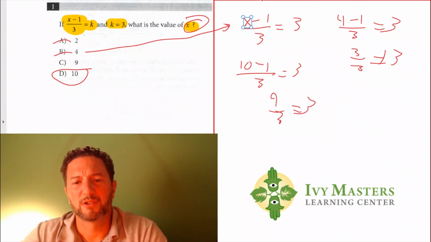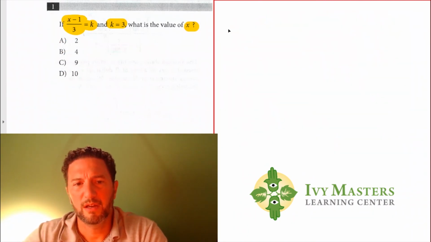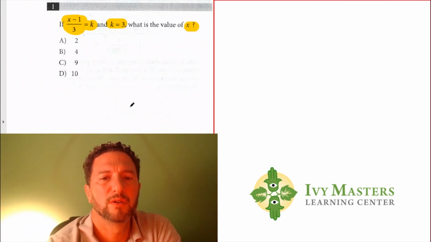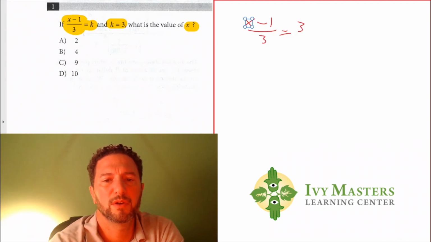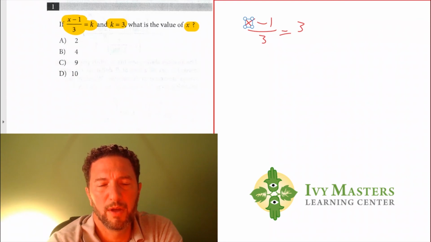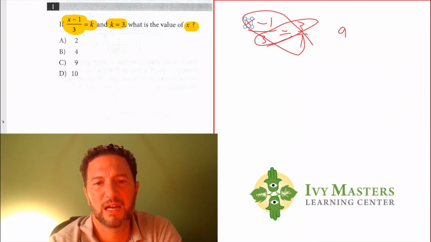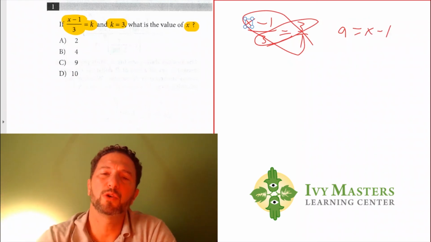So that's if your algebra is not great. What if your algebra is A-okay? Then what you do is, we've got our equation once more, (x minus 1) over 3 equals 3, because again your k is 3. You multiply both sides by 3 here. Another way to think of it is put the 3 over 1, cross multiply and set equal. And what we get is 3 times 3 equals 9, and 1 times x equals x minus 1. So it's cross multiply and set equal.